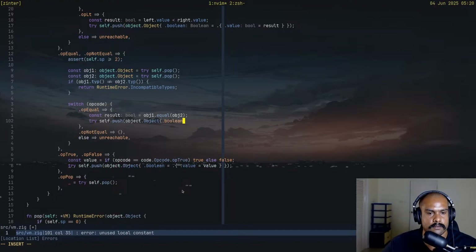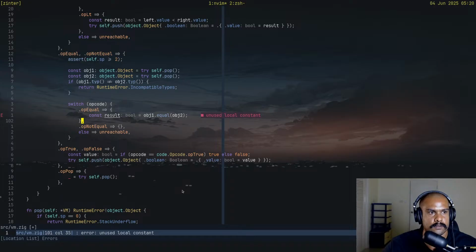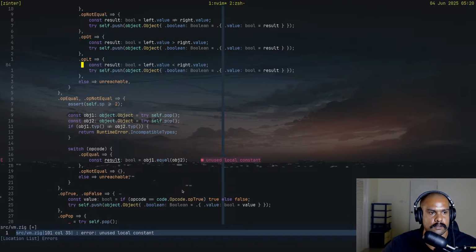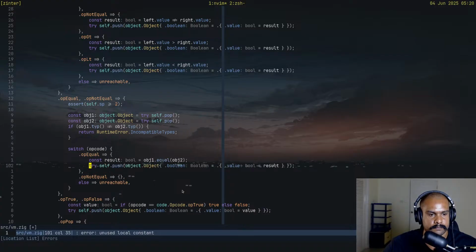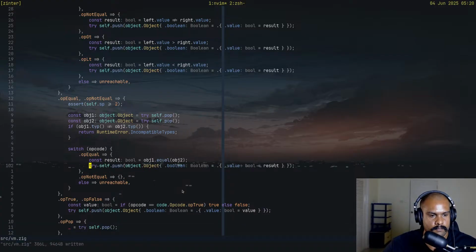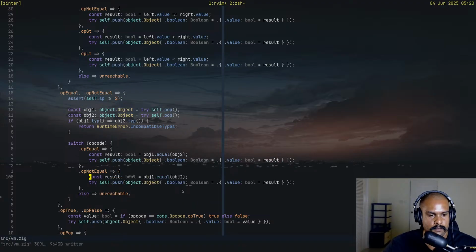Hang on, I can just copy this line and do the same here, not equal.